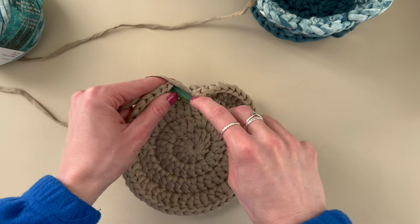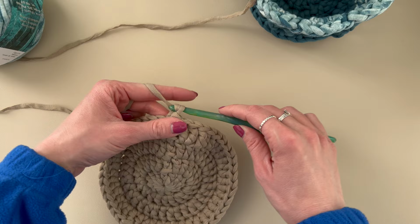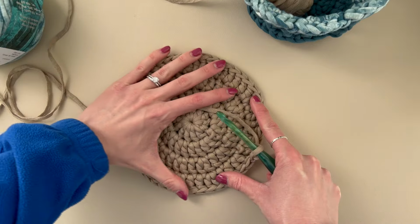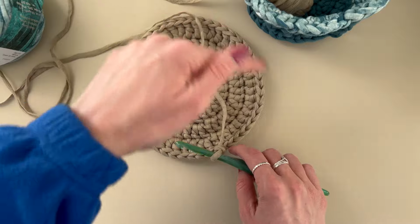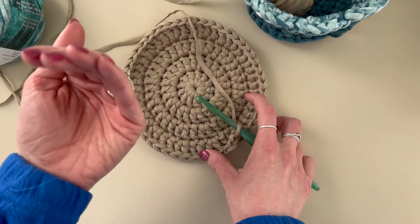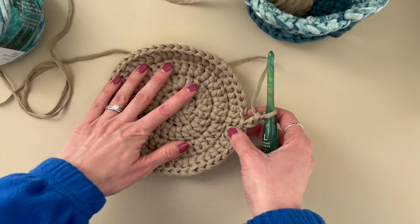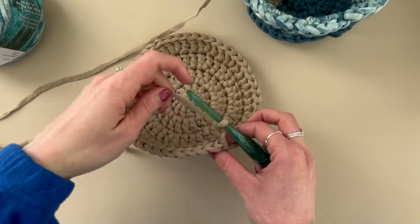So slip stitch to join to that first stitch of the round, and then we're going to chain 3 and turn. The reason that we're turning is because now we're going to be working around and up, and we want this pretty part of our basket to be facing up on the inside of our work, since no one will really see the bottom of the basket. So that's the reasoning for turning our work.